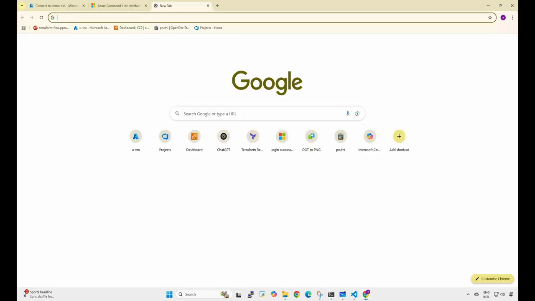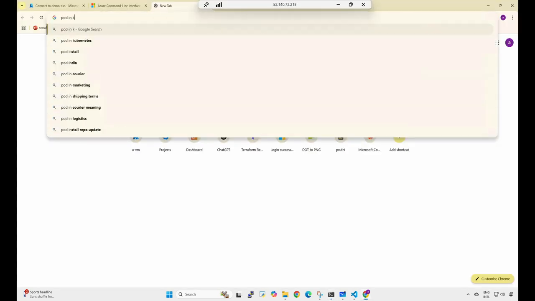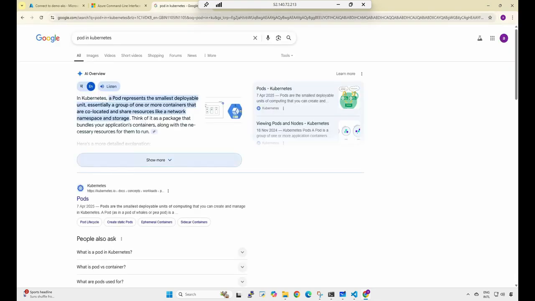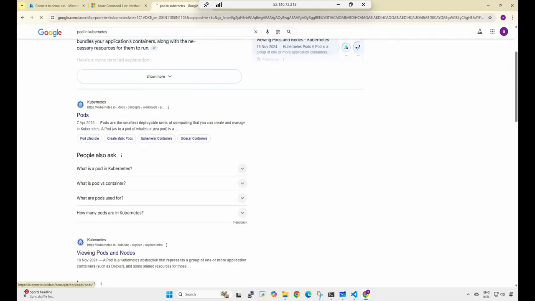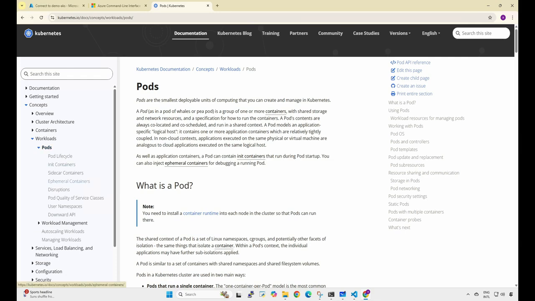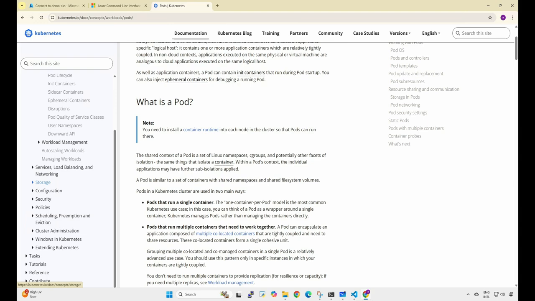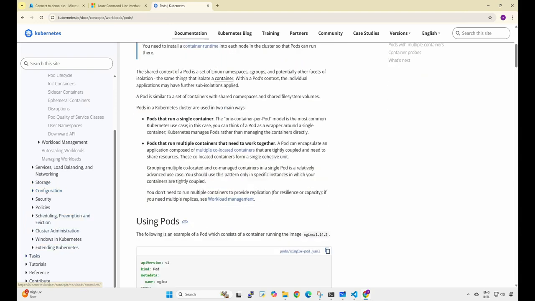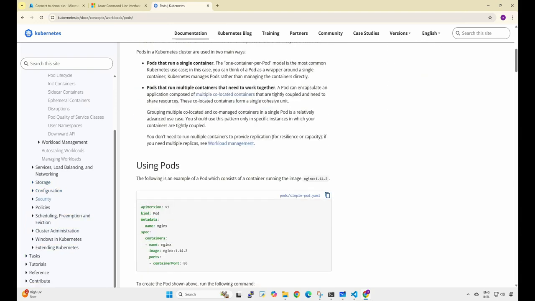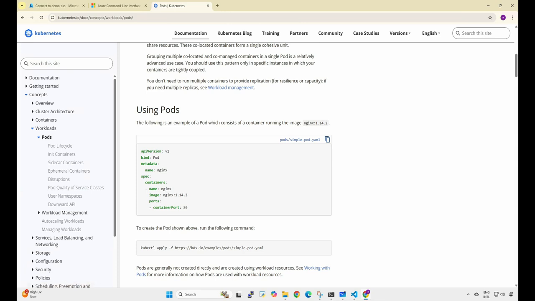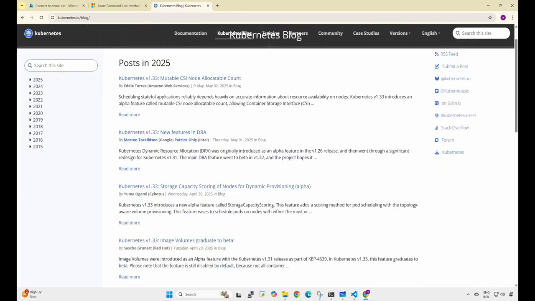you're good to search for pod in Kubernetes. See, this is the official documentation of Kubernetes, and you're good to go through these details to get more understanding regarding the pod. For other configuration tools also, it has very detailed documentation regarding each and every object in Kubernetes. Right now it is not required, but for reference I'm saying. Okay, you're good to check the Kubernetes blog.